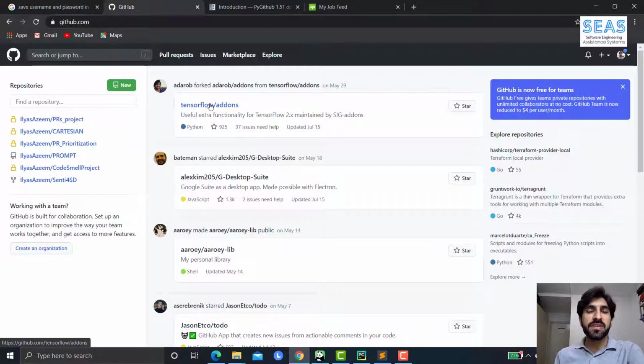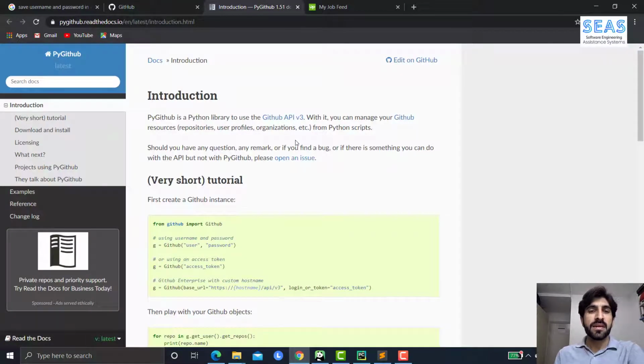But initially, when you get start in this field, using this API is a bit difficult. So instead of that, I would recommend to use a library which is developed based on GitHub REST API version 3, that is PyGitHub library. Now, this is the official website of PyGitHub library.